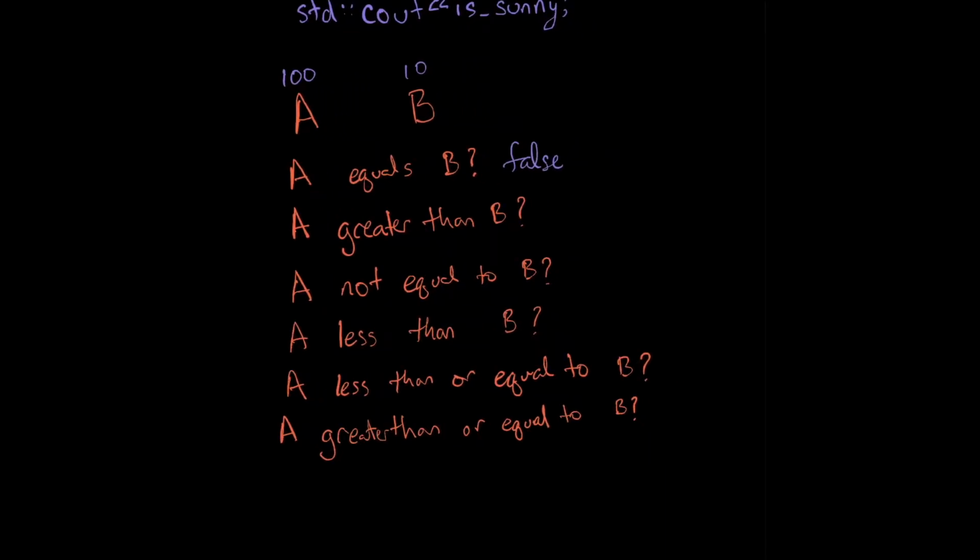Is A greater than B? The answer here would be true. Is A not equal to B? The answer here is true. Is A less than B? The answer here is false. Is A less than or equal to B? The answer here is false. And is A greater than or equal to B? The answer here is true.